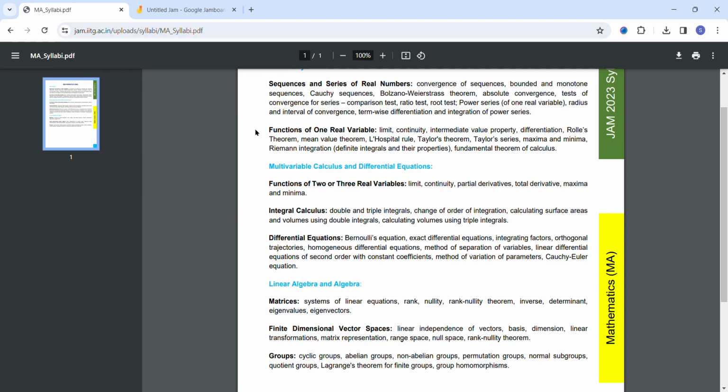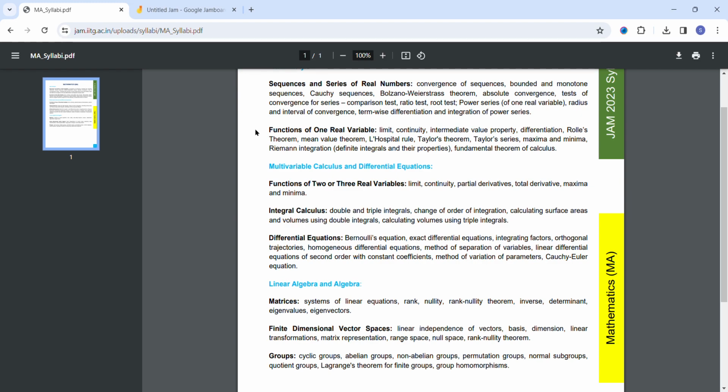In function of one variable: limit, continuity, the notion of differentiability, idea of Taylor's theorem. Okay, so Taylor series expansion is very important, because sometimes in the case of series of real numbers in the NAT section, they ask you to compute the sum of series. So to find the sum of series, you need to use some expansion of some important series like e to the x, log 1 plus x, sin x, tan x, cos x, sin inverse x, cos inverse x, tan inverse x. Okay, so you should know the Taylor series expansion of these important series.